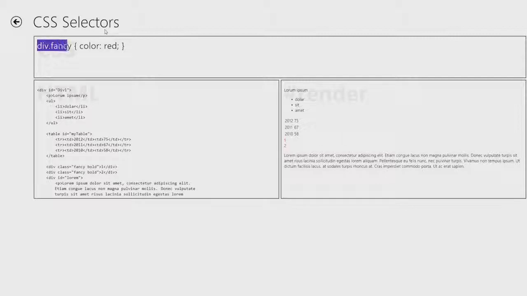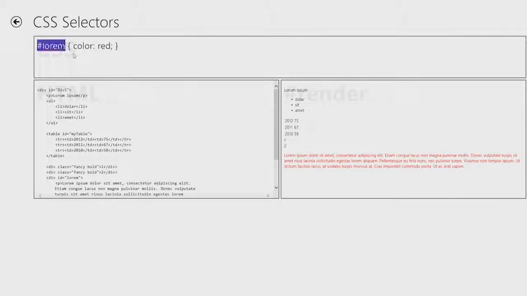Absolutely. So let's look at our HTML that we have as an example here and see where we have IDs. We've got an ID of div1 up there, and we also have an ID of lorem down here. Now, if I referred to div, it would affect both of those and more, but I'm going to refer to it by ID by using a hash sign and then lorem. And that didn't affect it because I need to start it, I had it started with a space. So I have a hash sign and then the ID, which is lorem, and I'm affecting that with the color of red, and you can see that that took effect in the render panel here. Pretty interesting. Cool.